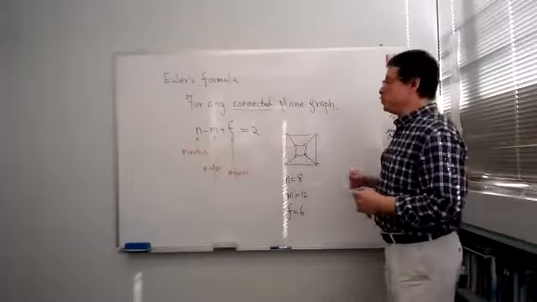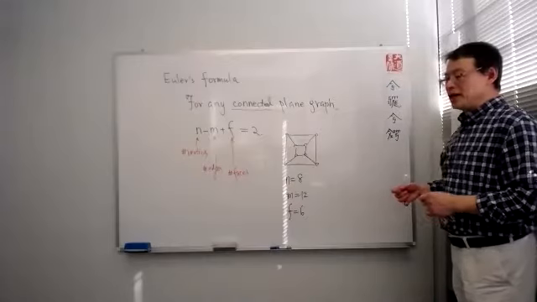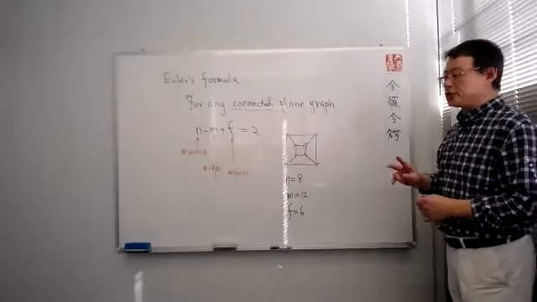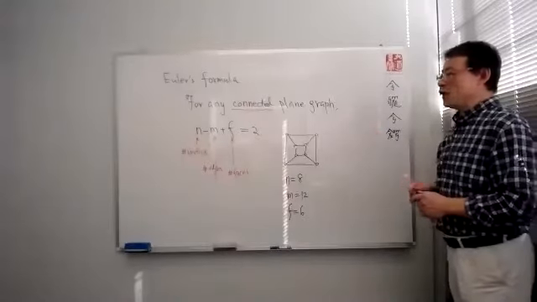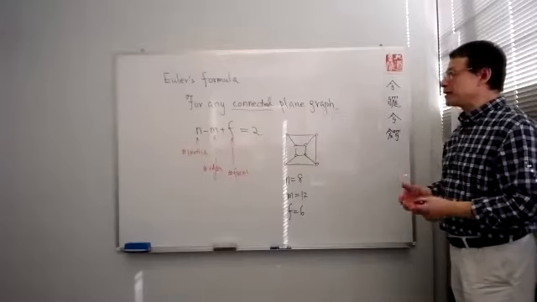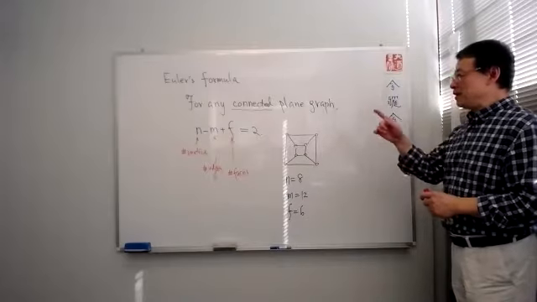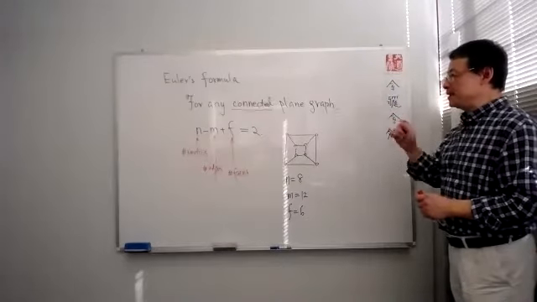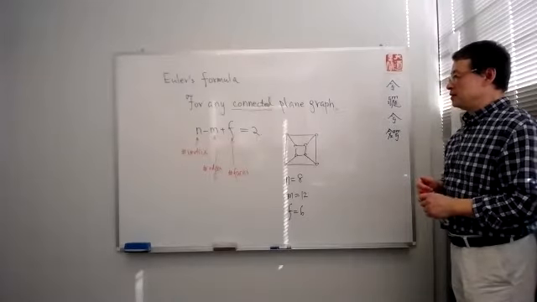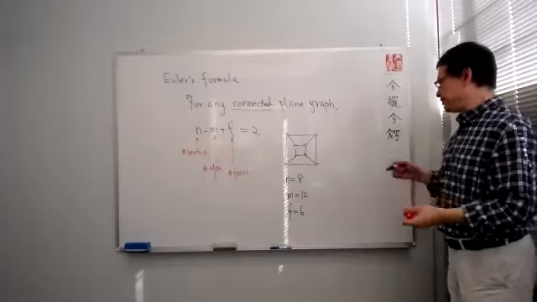Okay, perhaps not now. So why is this the case? There are many ways to prove this one. I don't think I'm going to give you a rigorous proof using induction. Actually, the idea is already there, but I will give you at least 2 different ways to feel it. Actually, both of them can be used as an inductive proof. So why do the number of faces, vertices, and edges satisfy this condition?